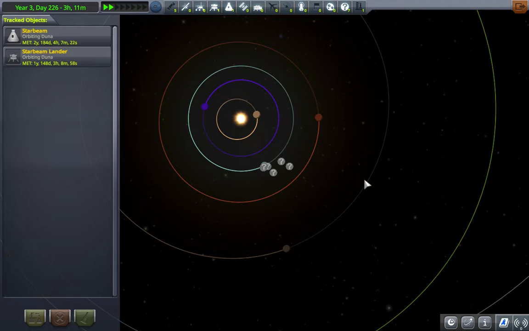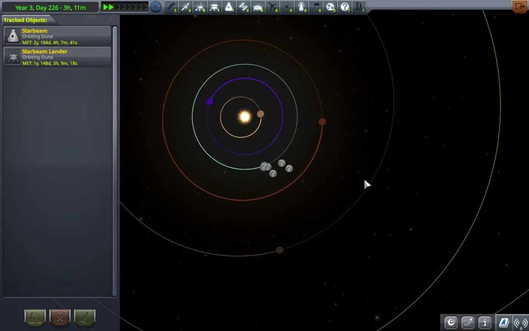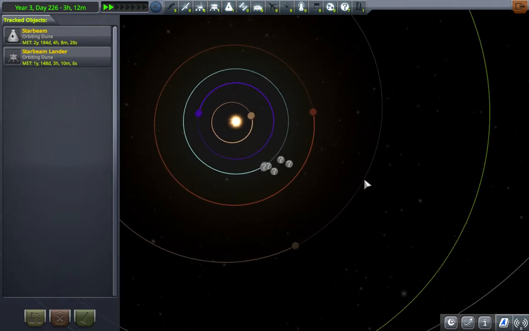So I won't make any guarantees that I'm going to finish this entire scenario. I am going to try. My original goal was just to get into orbit and dock with that space station, or EVA to it. So I made it that far, so I'm happy.